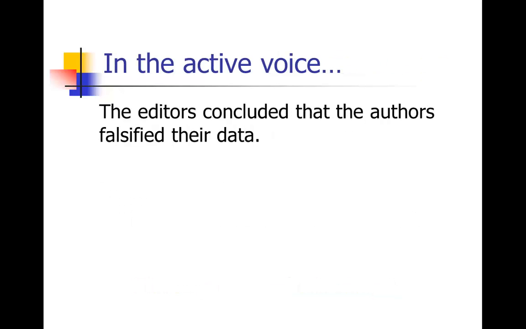All right, so hopefully in that sentence you notice that there were two instances of the passive voice that you had to turn back into the active voice. So we had, it was concluded by the editors. In that section, it is the editors that did the concluding. So the editors is the subject, so you would say the editors concluded. But then there was also the second part, that the data had been falsified by the authors.